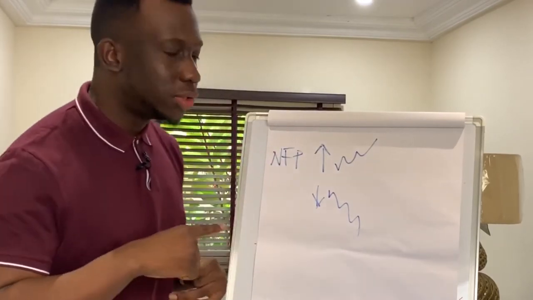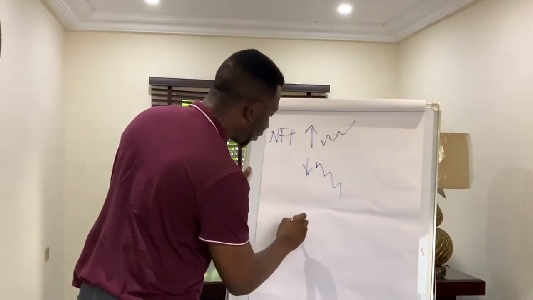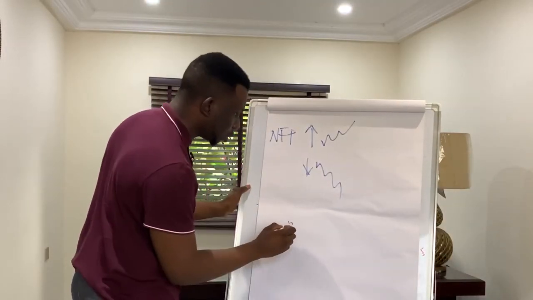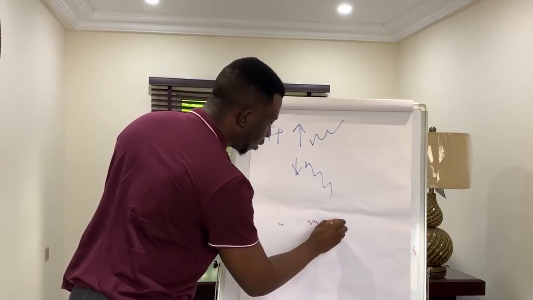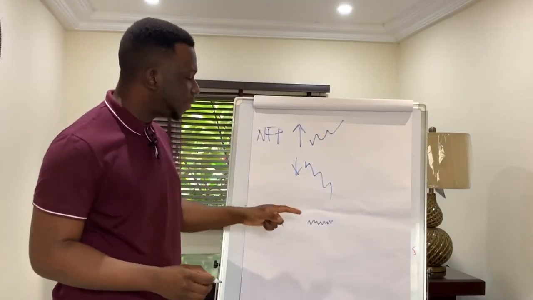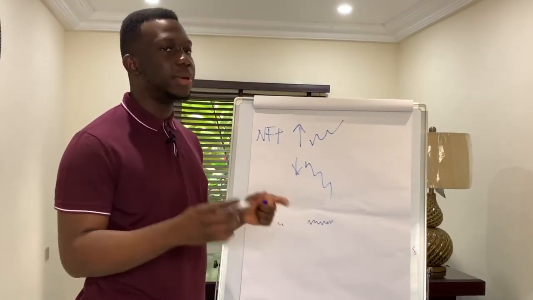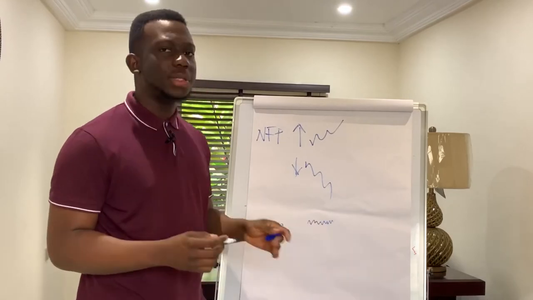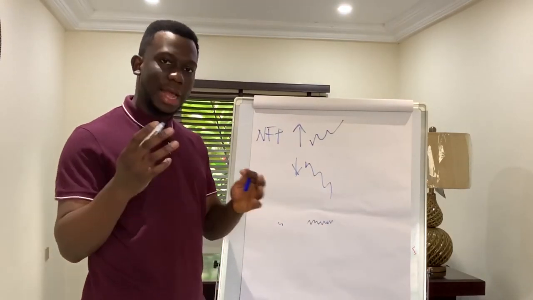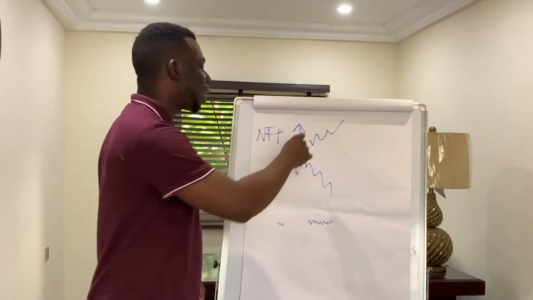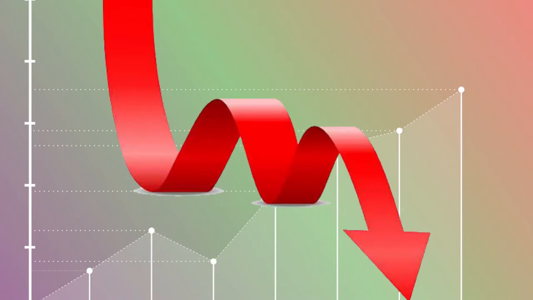And I also noticed that just before the news comes out, the market tends to get very thin. The market starts to look like this, very thin, okay? I said to myself, if the market is very thin just before NFP numbers come out, once the numbers come out, the market tends to jump. If the numbers are good, the market will rally all the way to the upside. And if the numbers are terrible, the market will collapse all the way to the downside.